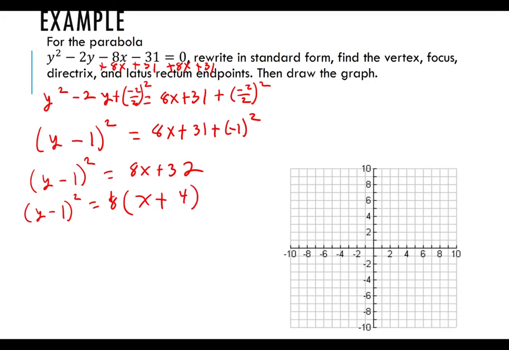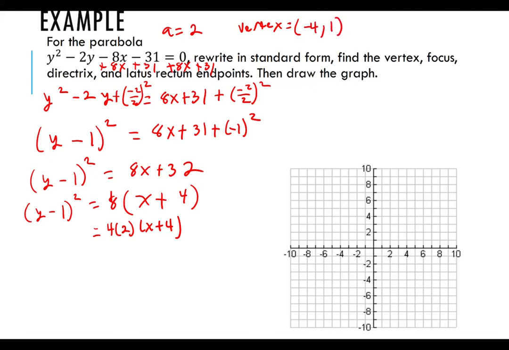And then recognize that we can also find that this 8, factor out a 4 of 8, is 4 times 2, times (x plus 4). And so I've found multiple things. I now know that a is 2, because I factored out the 4. Then I know that my vertex is going to be the ordered pair negative 4, positive 1. Remember to change your signs.